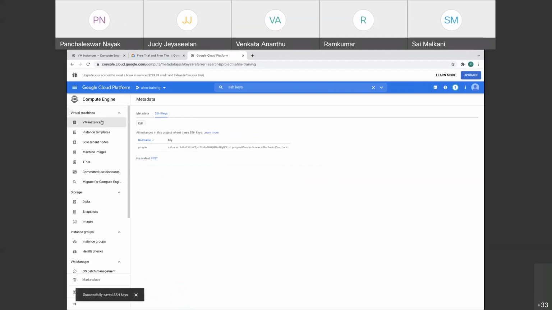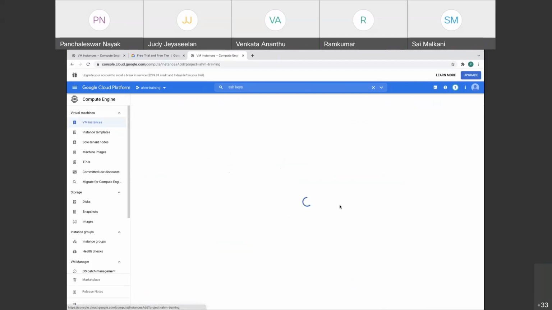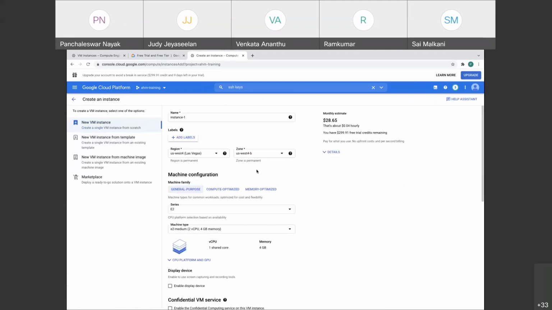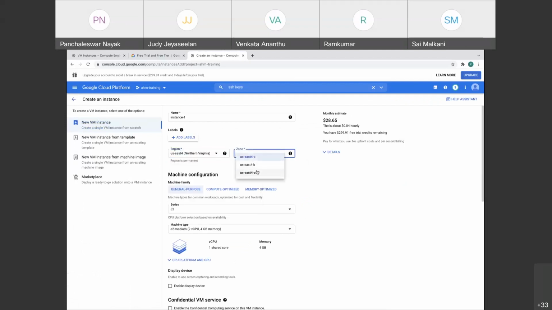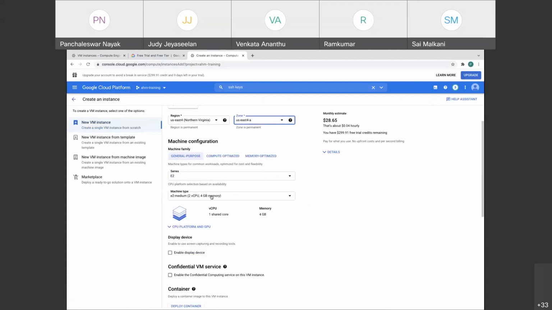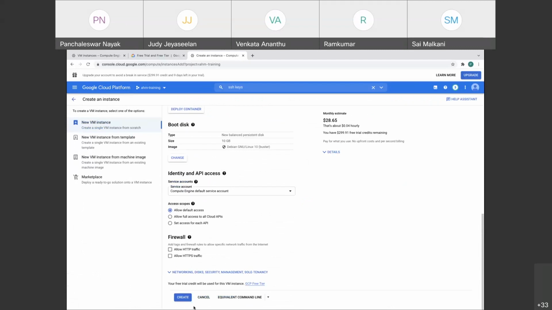Now let's go and quickly create the VM. So we know everything now. It will not take much time, just simple to create the instance. What I'll do is let it be instance 1 and US North. Okay, put it as E2, 2 vCPU, 4 gig RAM. No other thing, I'll just put that for the time being and create.